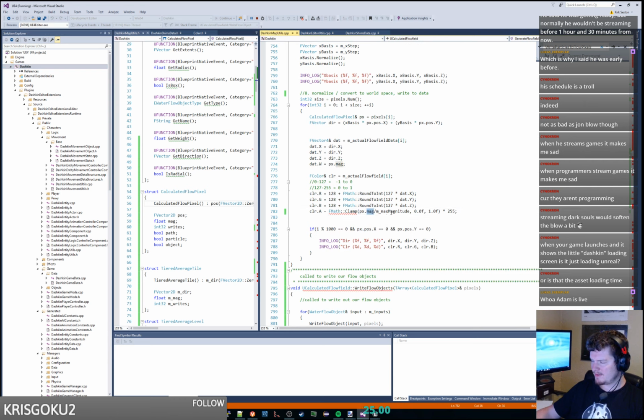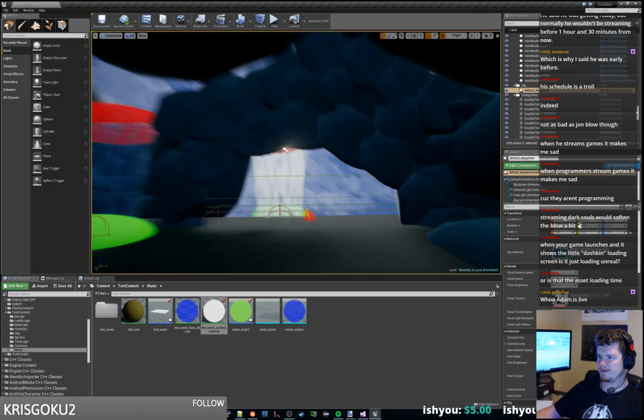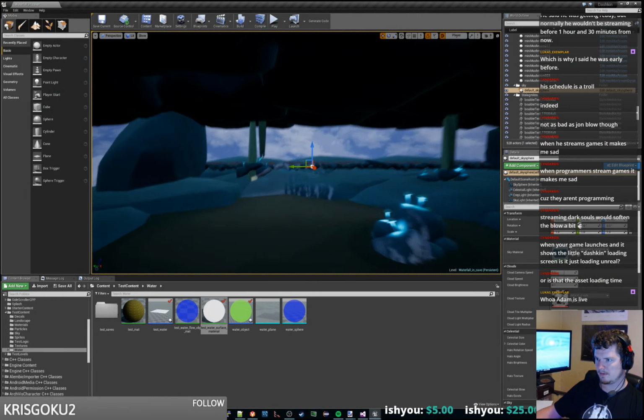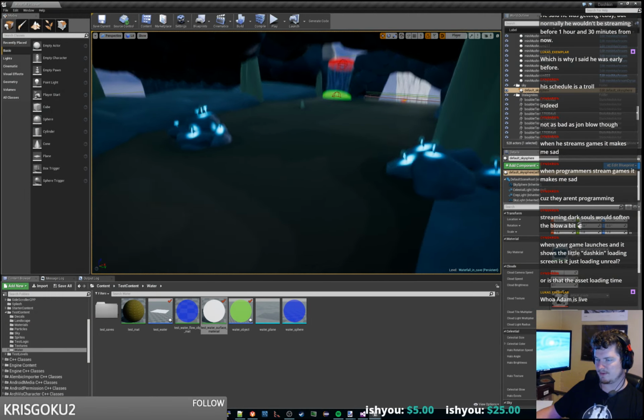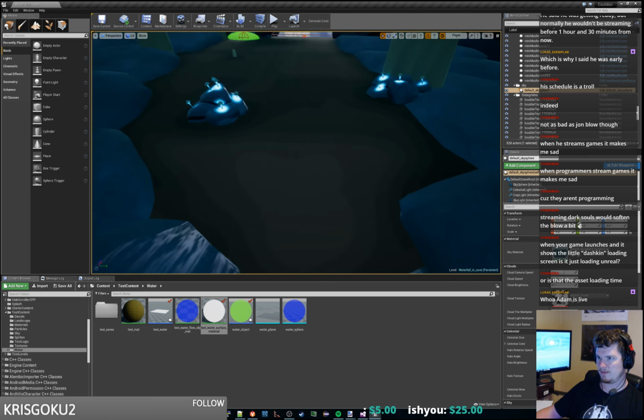So it's the magnitude that we currently have divided by the max magnitude, clamped to 0 to 1. So higher numbers are whiter. So obviously we've got some trash going on here.